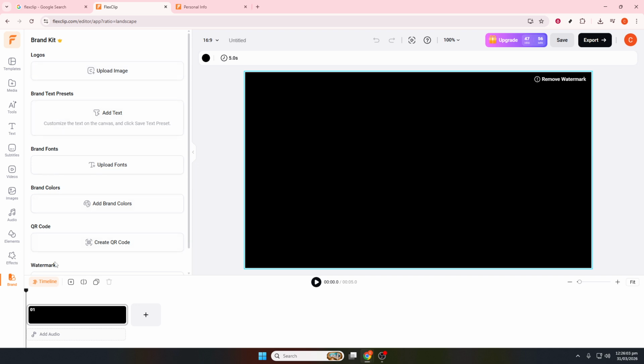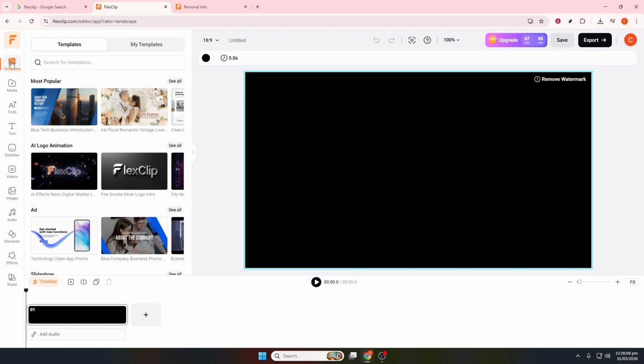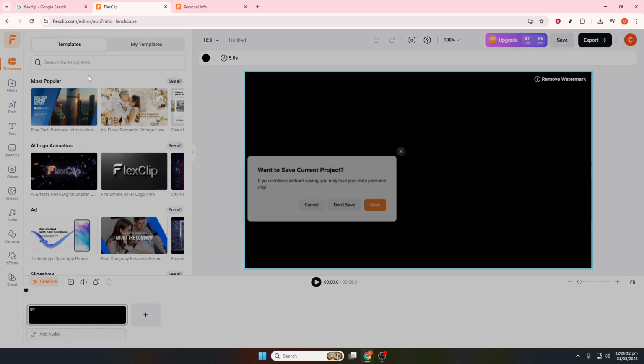To start working together on actual videos, open a project you want to share. Click Share, choose the teammates or the team space you created, and set the right permissions. For example, give edit access to collaborators who will build the timeline, and view only access to stakeholders who just need to review. Confirm your choices to finalize sharing.